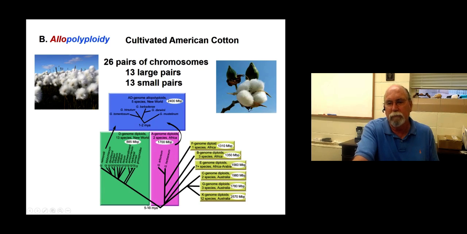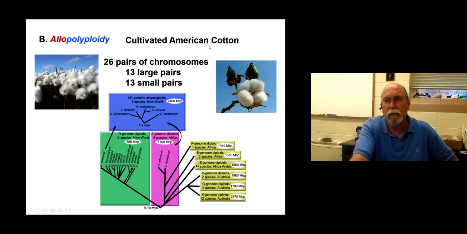And cotton itself can be traced back 5 to 10 million years ago, and it split at that point into what are the New World cottons and groups of cottons. These have a genome size of about 885 million base pairs. African cottons, the old world cottons, were much larger, almost twice as large in genome size, and they developed into all sorts of different varietals that ended up not only in Africa but all the way into Australia as basic forms of cotton plants. Again, not necessarily the harvest plant that you think of for fabrics, but plants that are in the cotton family.